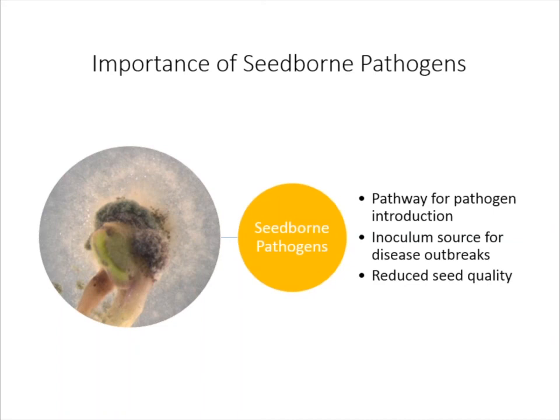And thirdly, seedborne pathogens such as Alternaria brassicicola or Alternaria brassicae, which are pathogens of the crucifer family, can actually impact seed quality by reducing the yield. The picture here shows a germinated turnip seed plated on nutrient agar to assess seed health. And if you've ever spent time really looking at fungi, you might be able to see that there are a number of different fungi on the seed, and not all of these are pathogenic. There's a lot of microbial life on seed. It'd probably surprise a lot of us.